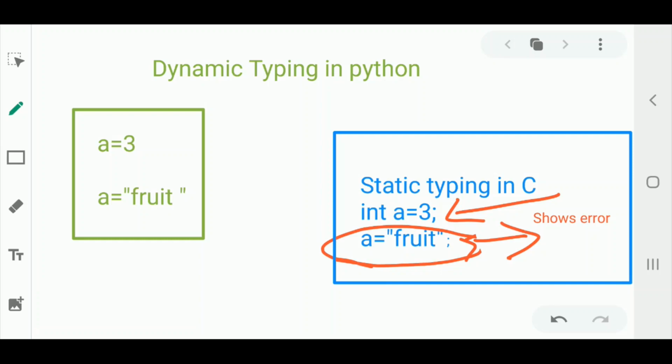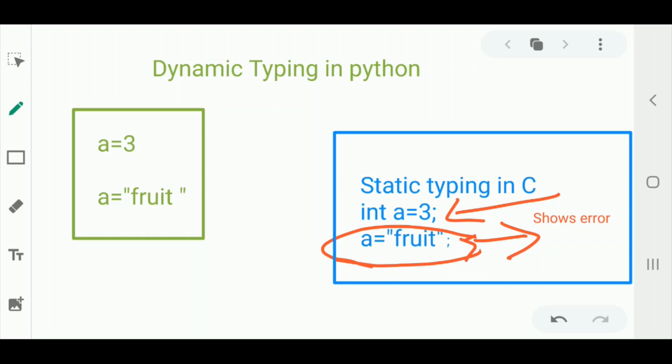We have to do this, we don't have any choice. We have to specify a data type for a variable before using it. Then we have initialized the value as 3. Later on, if you change the value to fruit, that is, you're trying to assign a string to A, that is not allowed, because A can only hold an integer value.